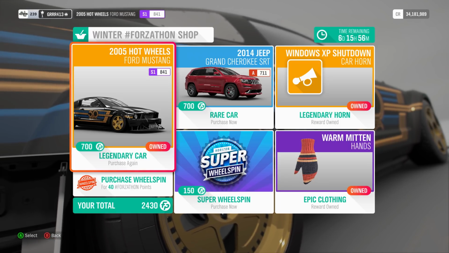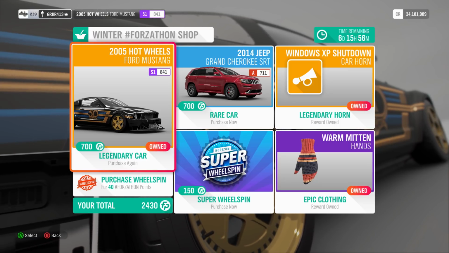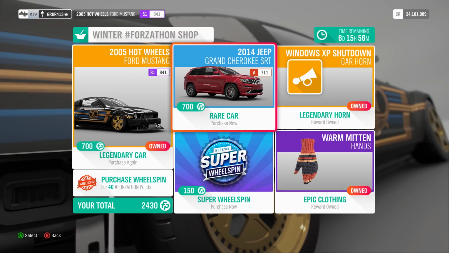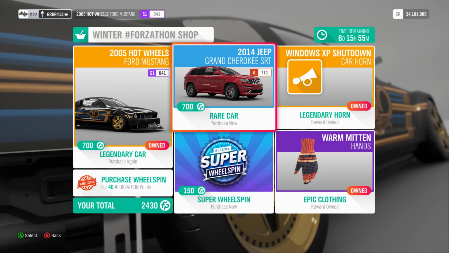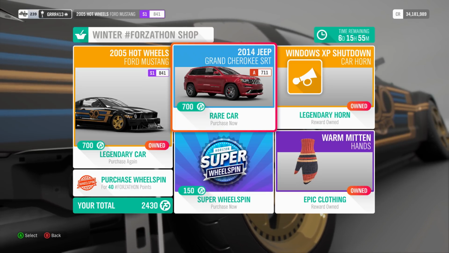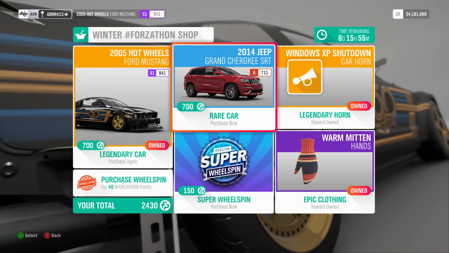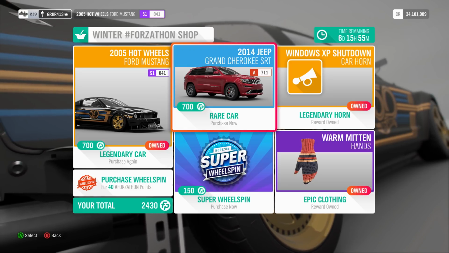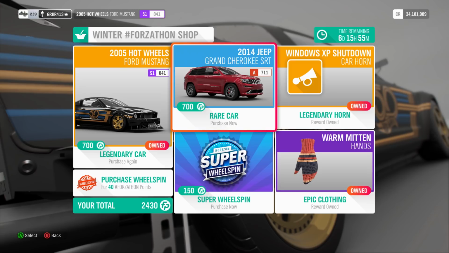So I didn't even drive it in Horizon 3, and I finally got behind the wheel of it in Motorsport 7, and I absolutely loved it. After that, what we have is the 2014 Jeep Grand Cherokee SRT, a car that I actually don't own. Now, this is not a Forzathon exclusive car, but it is a wheel spin car. So, basically, if you do a bunch of wheel spins, you might already have this thing, but it all comes down to luck of the draw. So, I actually don't own it, so that's a car that we are actually going to pick up.